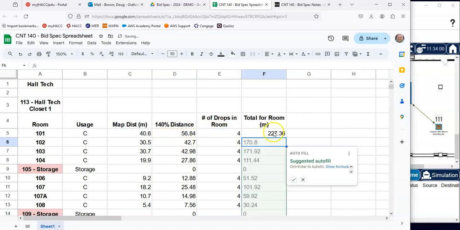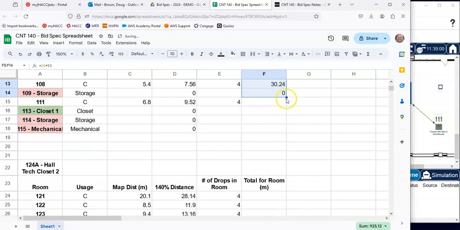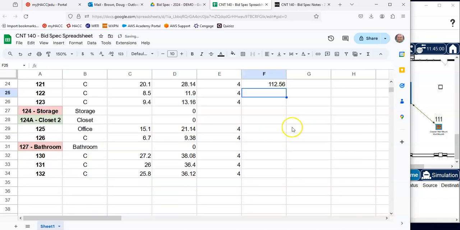And that'll give us the amount of cabling to do that room, 227 meters of cabling to do this room. And again, we'll drag this formula down to all the cells below it. I'll keep going to make sure I get them all. There we go. And I'll do the same exact thing down here. Equals this distance, asterisk this distance right here. And drag that down for all of these cells.